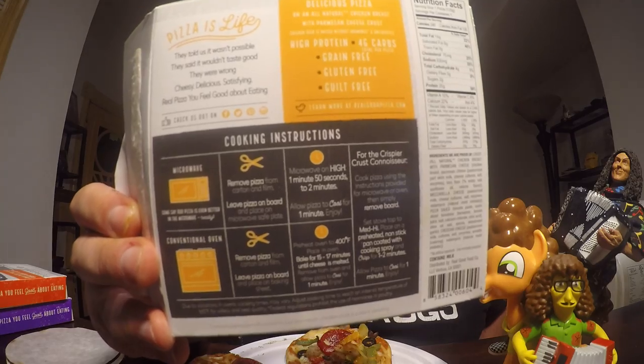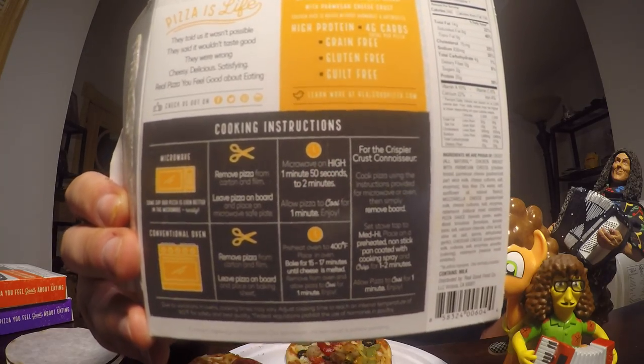And before I try it, I'm going to tell you how you make it. So these are frozen. They come in this box. They come wrapped in plastic, and they come with their little styrofoam disc they sit on. Now there's 2 instructions. There's microwave and there's oven. I chose to use the oven method.